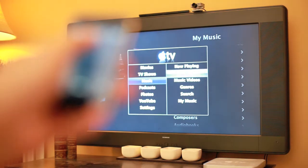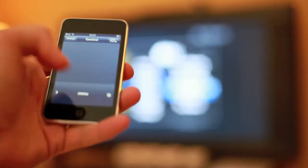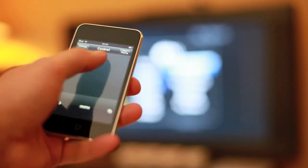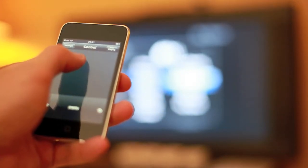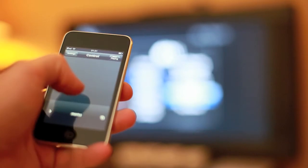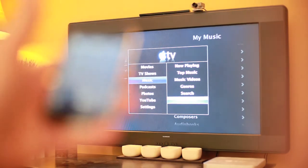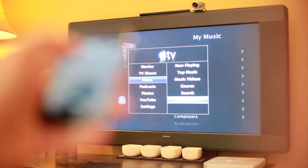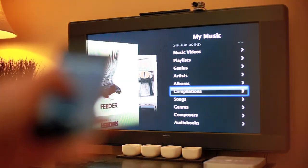If I do other gestures, like instead of just going up and down, I basically do a throw, if you like, just pushing off and pushing down, you can see that that moves me from the top of the menu to the bottom. So it's a very different idea to just clicking buttons. I can start to use gestures to control things. If I want to choose something, like here, I'm just going to choose my music. I can just tap on the screen there and it will dive into my music. And away we go. And we'll go compilations here.